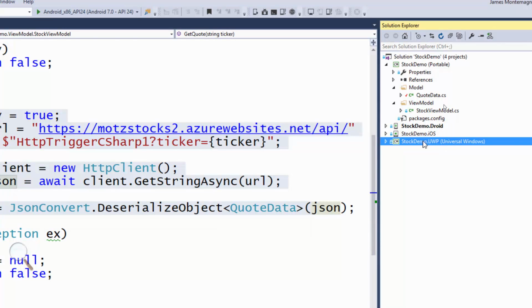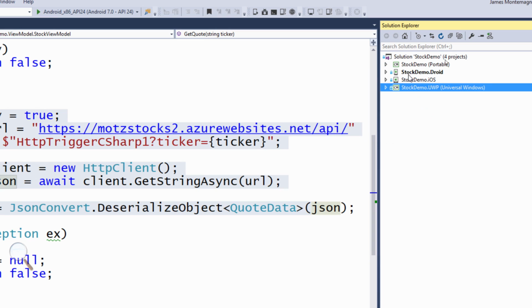I could add additional applications like a tvOS application, an iPad specific application, an Android TV application. I could add all these additional projects in here, and we'll see there are little icons on here letting me know which of these are. And of course I have a Windows 10 application which could run on phone or desktop, wherever I want to be. Now, let's walk through Android first and talk about deployment and getting our emulators up and running.